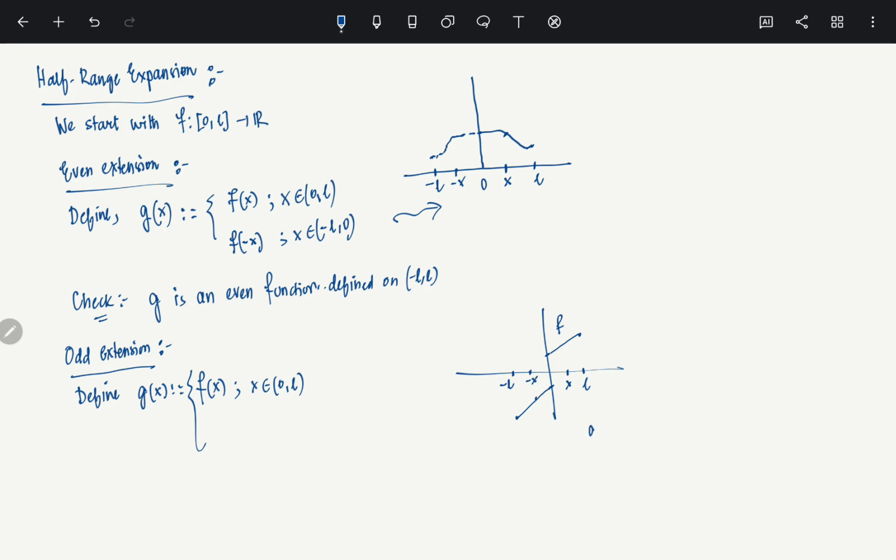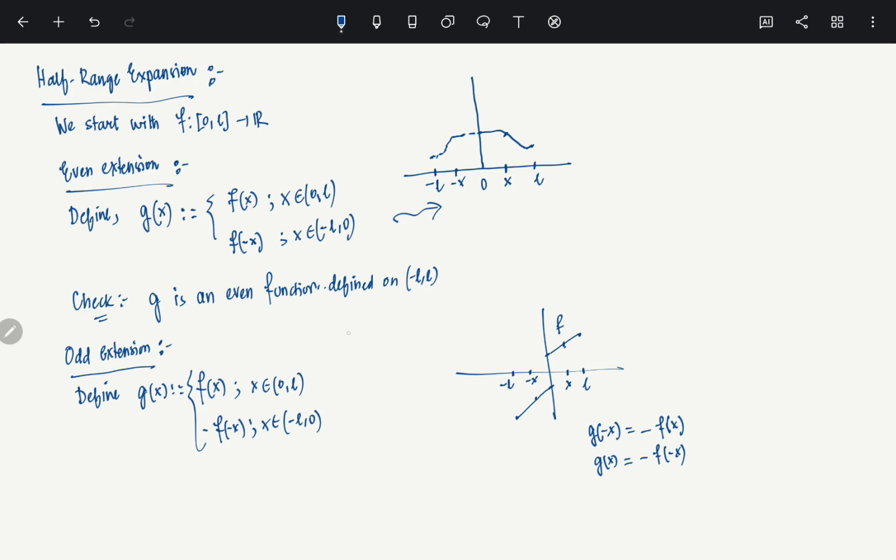So I want g of minus x to take the functional value f of x only. I want to take the f of x functional value, but in the negative axis, down. So I want minus f of x. So basically g of x, think of it like this, is minus f of minus x. This is what we want. So this is minus f of minus x, and x is between minus L and 0. I hope this is clear. Now of course you can check that this is going to be an odd function. This is just the definition.